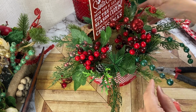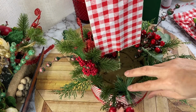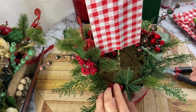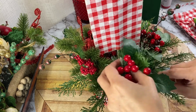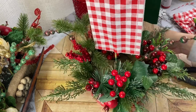Once I inserted my sign into the centerpiece, I then used these beautiful red berry picks. They came in a range of different colors: deeper reds, lighter reds, smaller sized berries, larger sized berries. And then I just started to fill out the centerpiece with a whole range of these beautiful red berry picks, and it really started to make the centerpiece nice and full and colorful.